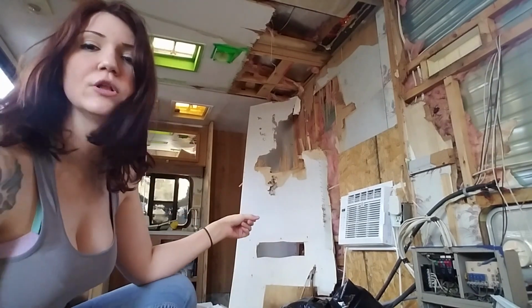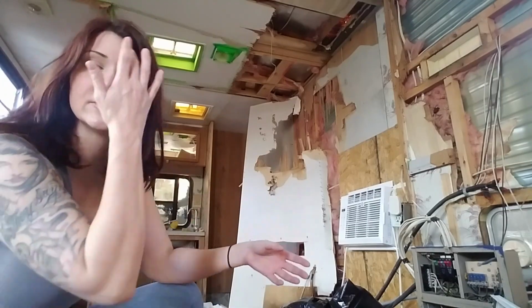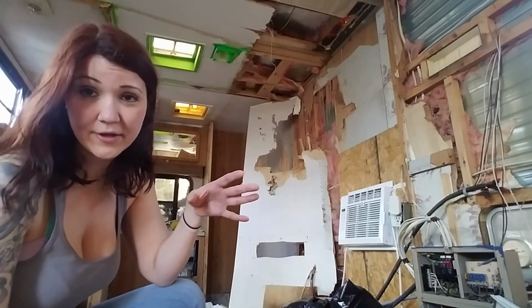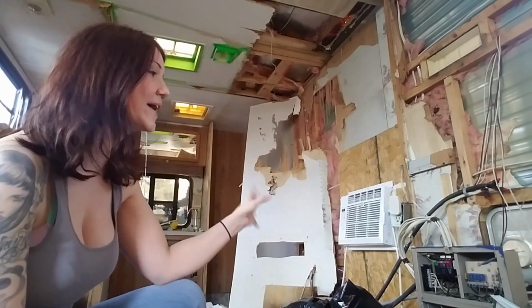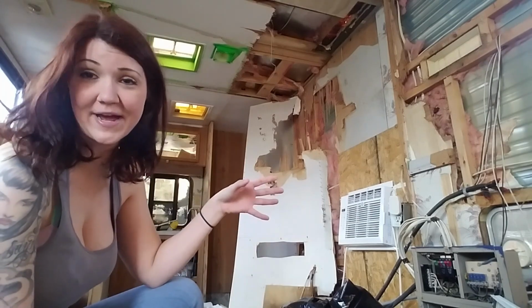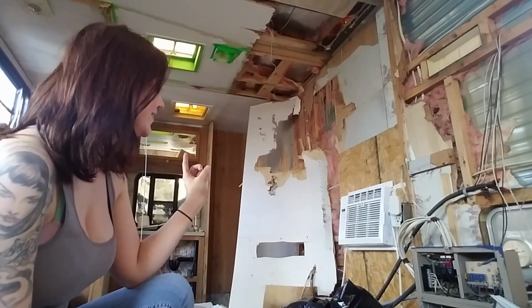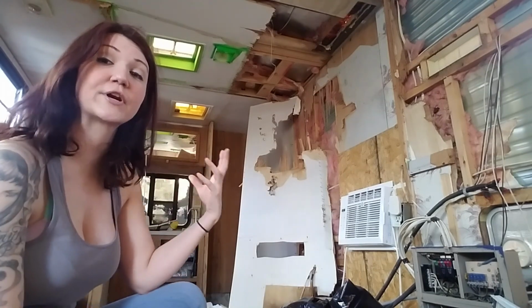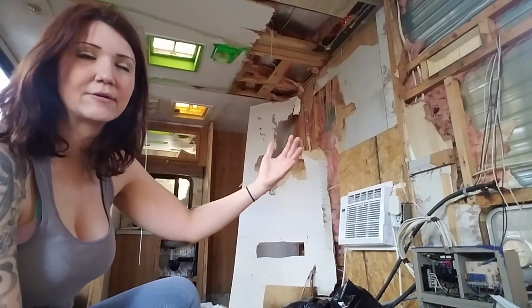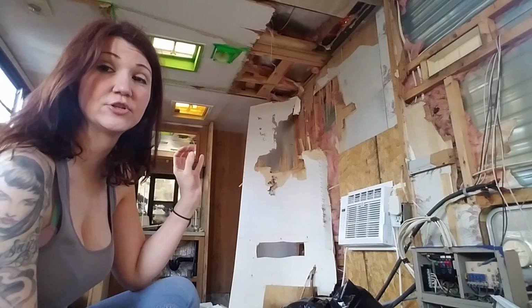There is a hole at the bottom where some wires are coming through. Now I don't have this connected to power. I double checked with my dad, who's really good with electricity stuff. We're not connected to any power whatsoever. He even took the battery away so I could feel 100% safe. But there are some wires there. They are, as I'm told by the previous owner, the wires to things like the trailer lights, like the brake lights and the outside lights. So I don't want to get rid of those. I don't want to ruin those. I am intending to keep those.